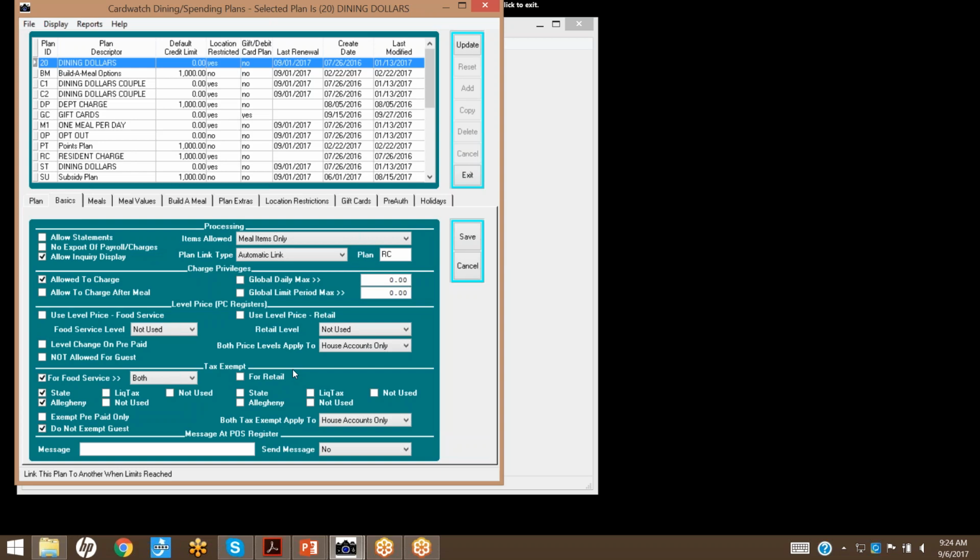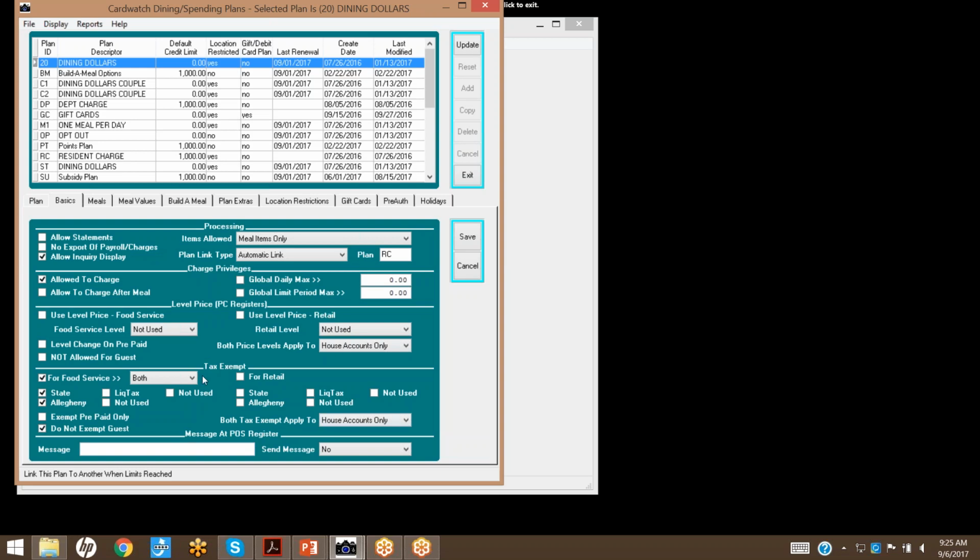And there's nothing there that the cashier has to know about this plan. All he or she has to do is sell those items, and Cardwatch will determine which price level is being offered to that resident or other cardholder. Okay, so again, done automatically. We can also do the same, we have a retail item file as well to manage, say, gift shops and other retail venues, so that we can affect the price level there as well.